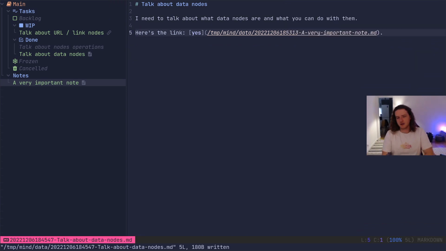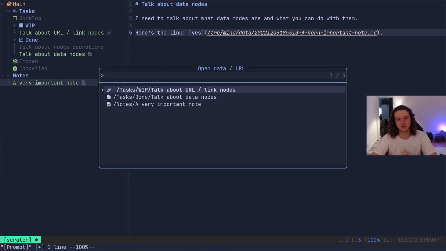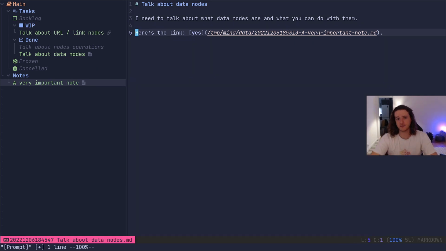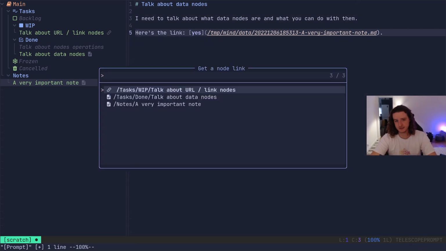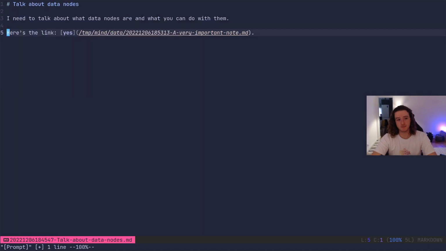Same thing. All right, so because we started talking about fuzzy search, let's talk a bit more about all the stuff that you can do with the fuzzy searcher. We have already seen that you can open link or a data file with it, and we can also do the same thing with links. Something that might be useful is when you're working on some code and you think of something, like you think that you need to do something, and you would like to add this idea to your backlog.